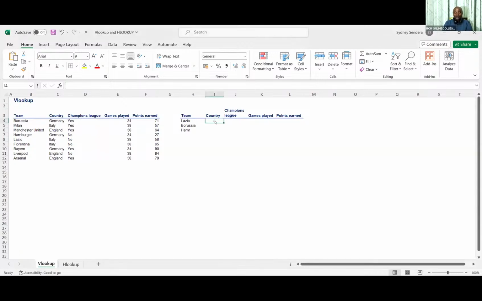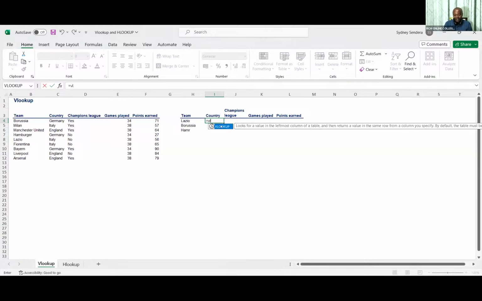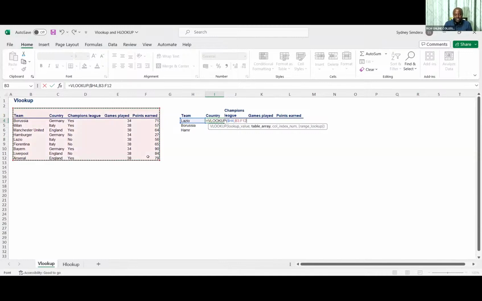All right, so equals... So X, not X. I'm so used to X. It's VLOOKUP. You see what this ninja is doing: after he has done that, you simply press F4.